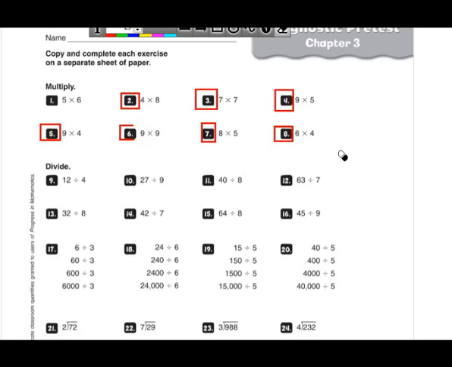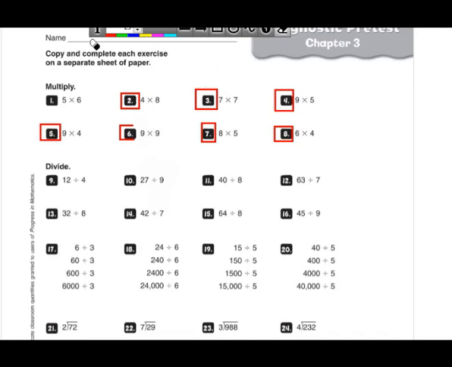Okay. Now let's move to question number 2. Question number 2 is asking us to do a division operation. As you can see here, you can see the symbol of division. This is the symbol of division. It looks like the minus with a dot above and another dot under. Okay? Now let's move to the next one.